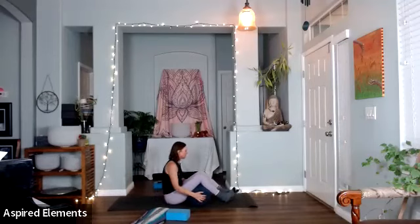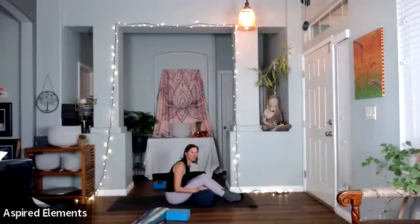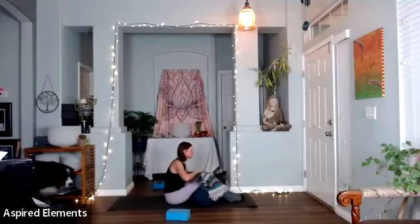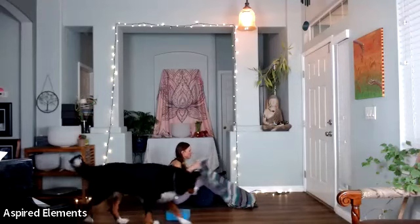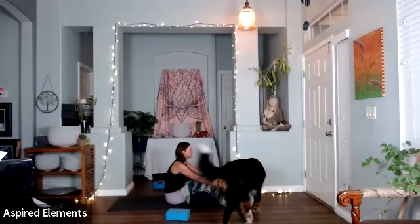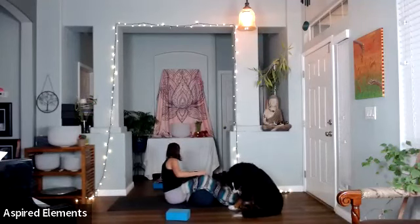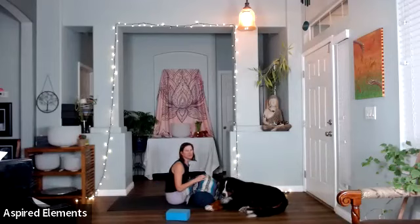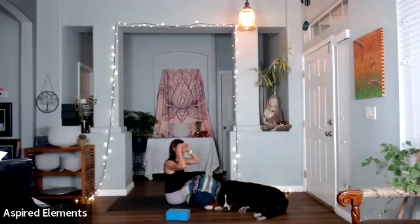Good, and then coming out of that, we're now setting ourselves up for Shavasana. So bringing that bolster underneath your knees to support that low back. Making sure that you are warm, so covering yourself up with a blanket. You can put your jacket on, your socks on, and then definitely placing something like an eye mask, or you can use a towel, hand towel, or washcloth. Place it right over the eyes.